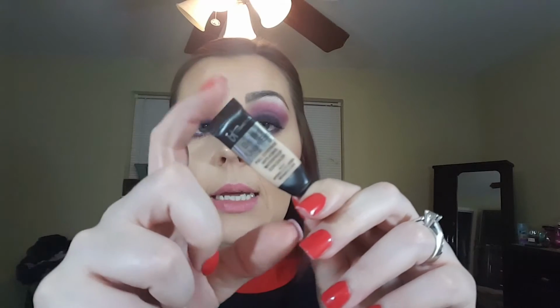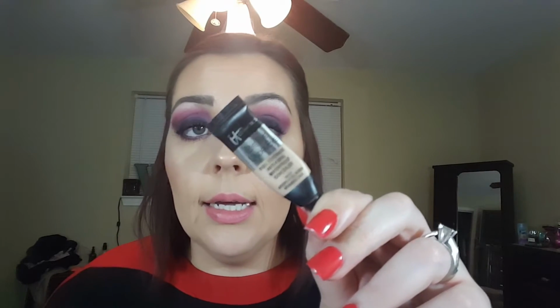This is a mini sample size of the Bye Bye Under Eye Concealer in neutral medium. This I use as a skin tone based concealer. So if I have to cover up any discoloration, acne, anything like that, this is what I used because it was a little too dark to lighten and brighten. So this was nice. It's super thick, lasts forever. They say it's waterproof. I don't know about that on me. It was good. I would not repurchase it.